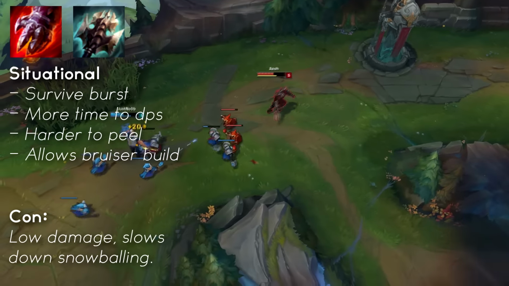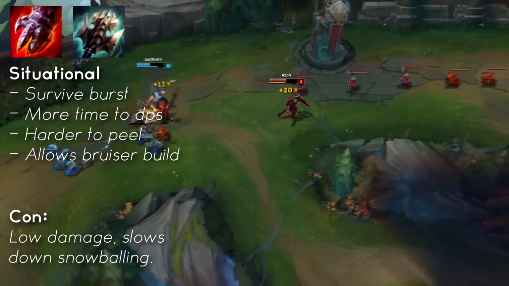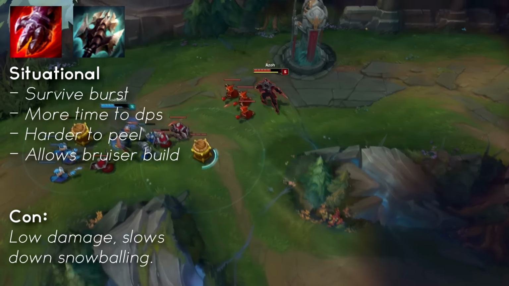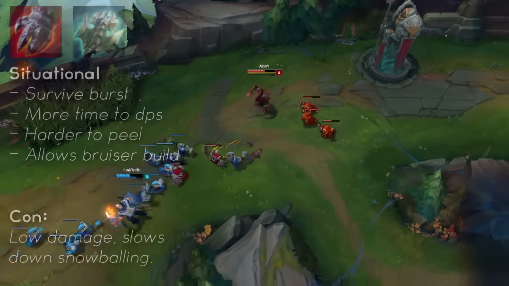And then you round out the build with a BotRK, which lets you stay on target for much longer and deal a lot of consistent damage over a long period of time because you're a little bit more tanky, and you will not need the Last Whisper because you're building it versus squishies who will not build tanky. So it rounds out your build very nicely.